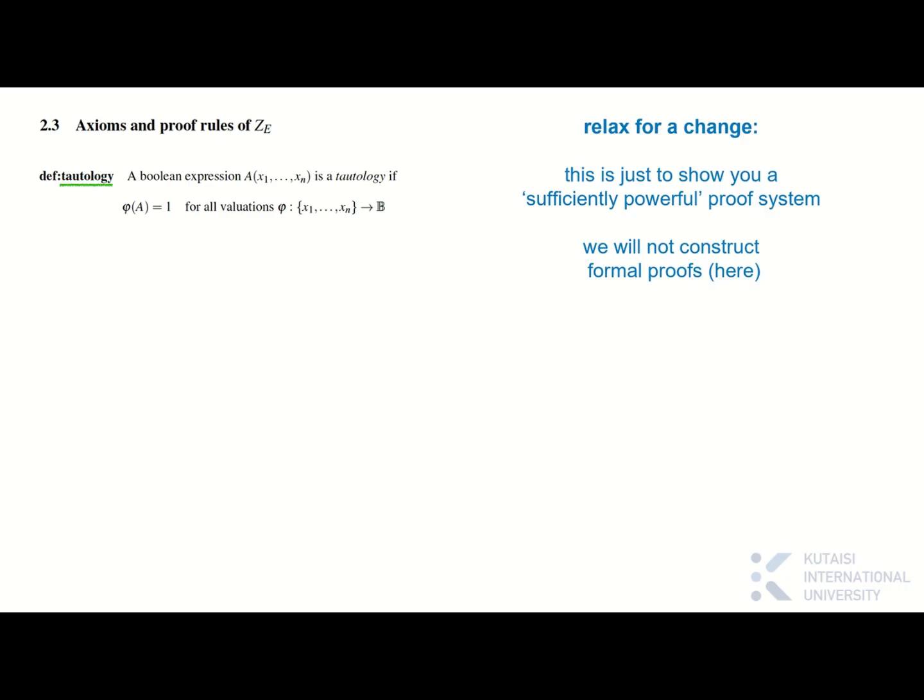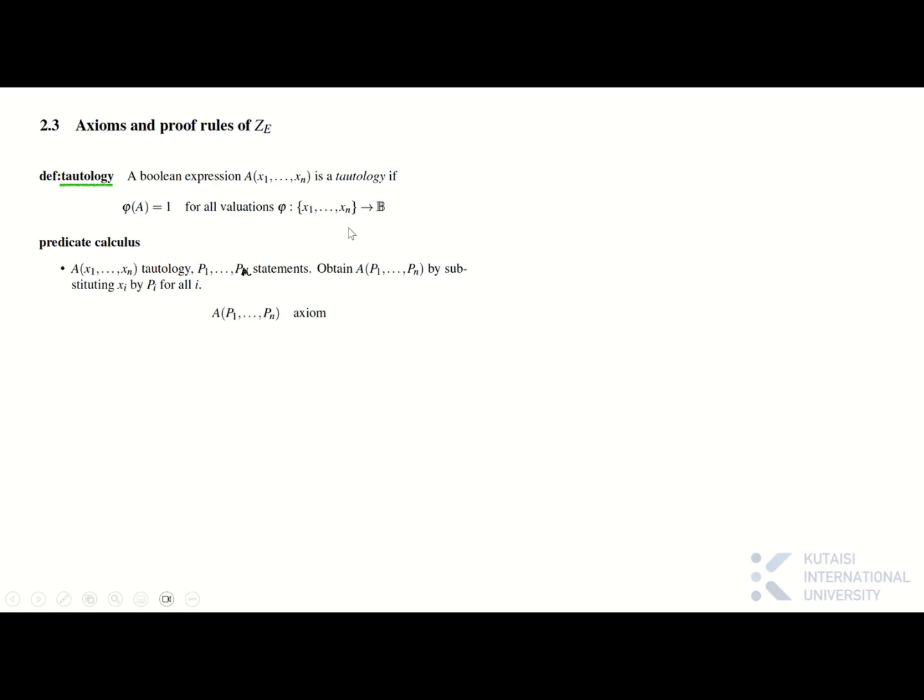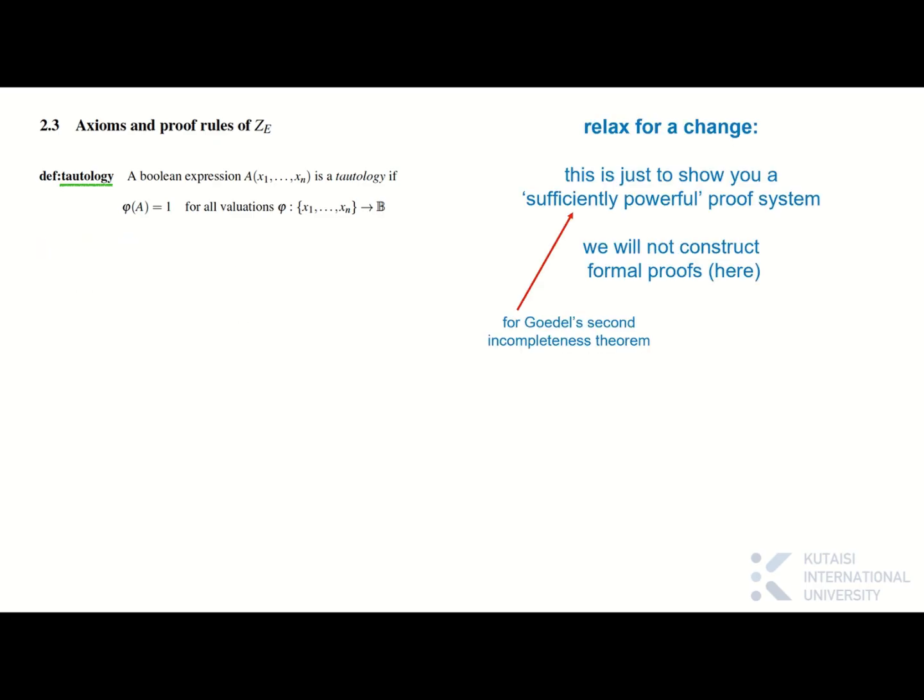First of all, I have to consider things from logic, meaning if I have a Boolean expression in x1 to xn that has a Boolean value of 0 and 1, if this has value 1 for all valuations of x, I want to consider it as an axiom. Let me give you an example, excluded middle.